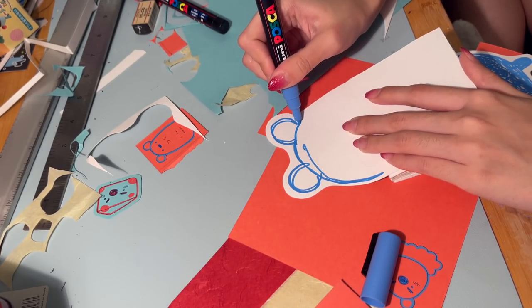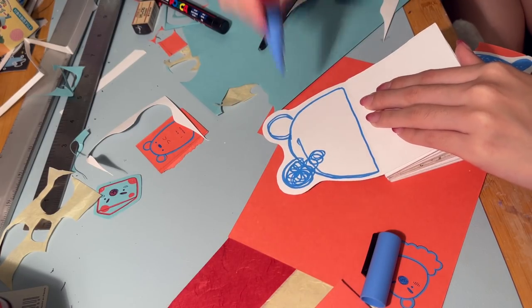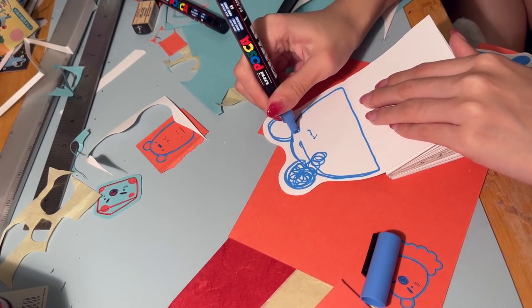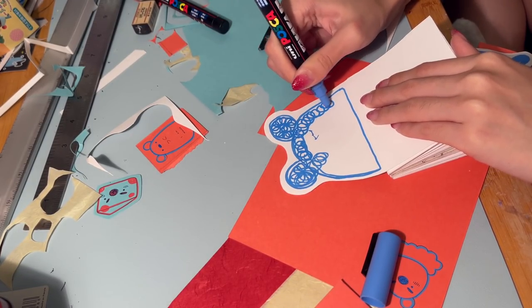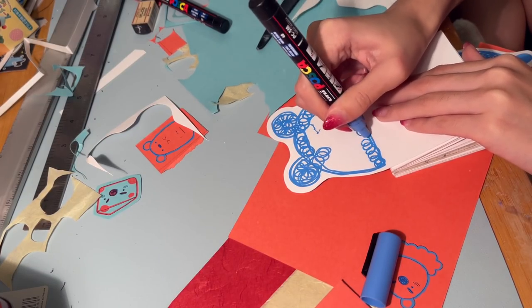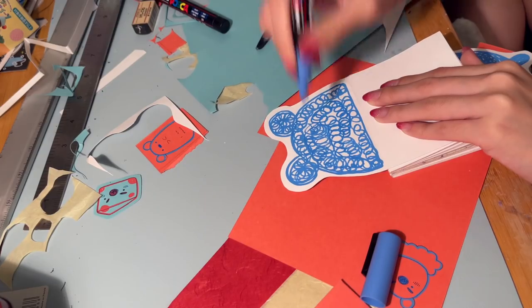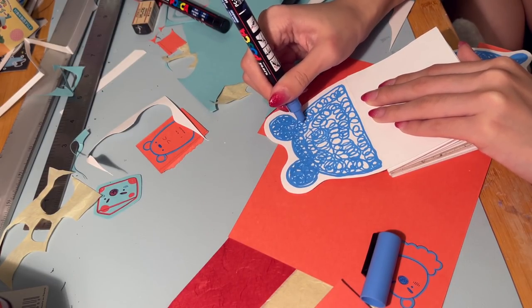So scribbling this in, coloring it in, trying to make it look normal and intentional, I guess, even though this was totally an afterthought. Normally for this stuff I'd plan much better ahead of time, but I didn't, so here it is just being colored in. And yeah, I'm just trying really hard to make my Posca last.